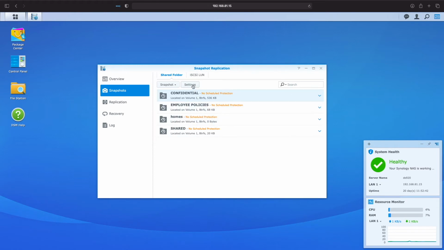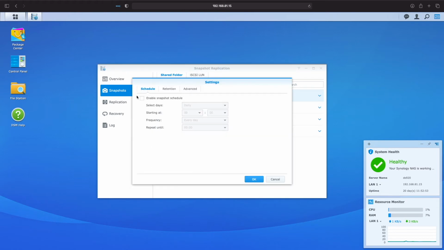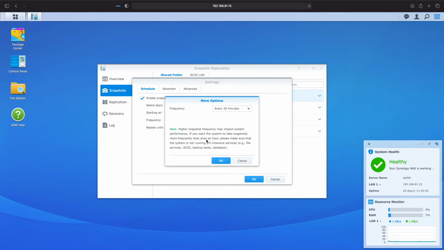Next, let's click on Settings, where we can enable a snapshot schedule, allowing for automated snapshots to take place on specific days, including daily, on the weekend or weekdays, or on a specific set of days. We can specify at what time we'd like scheduled snapshots to take place, and specify a snapshot frequency as often as every 5 minutes.